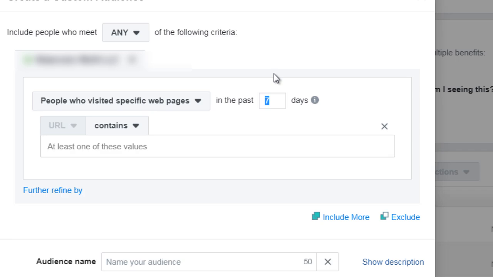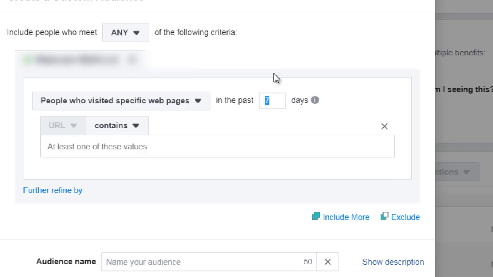So it really depends on the specific page that they have visited. Maybe they clicked add to cart, but they did not purchase. If that's the case, they're most likely going to remember it. But past 30 days, that becomes an issue.